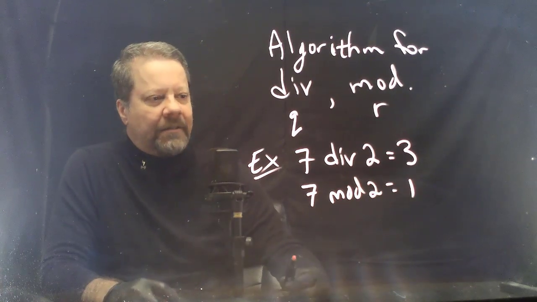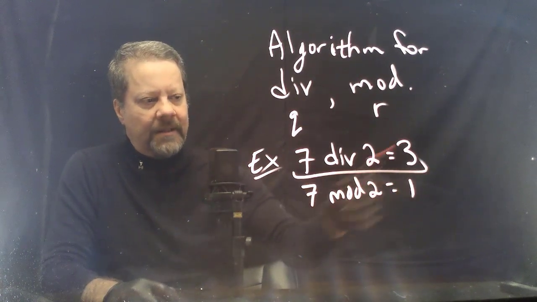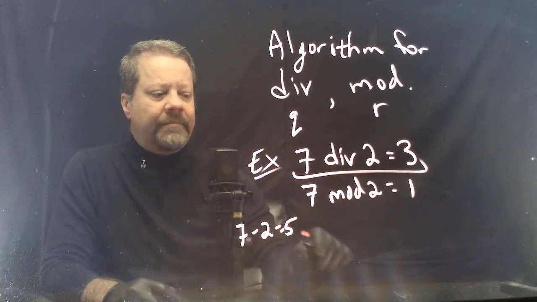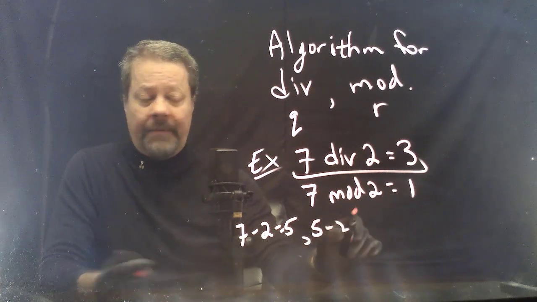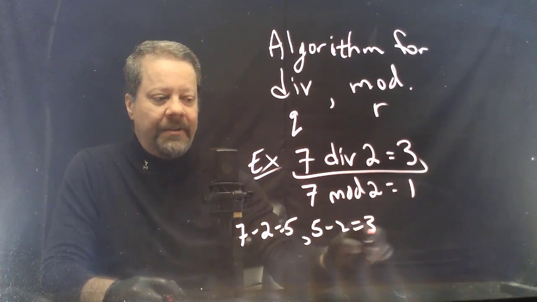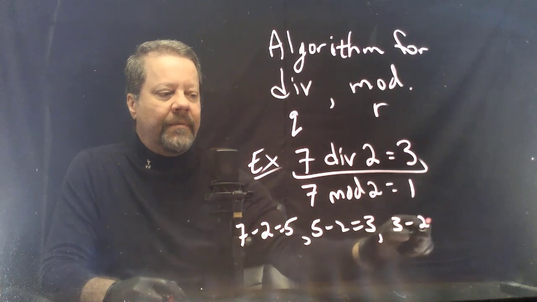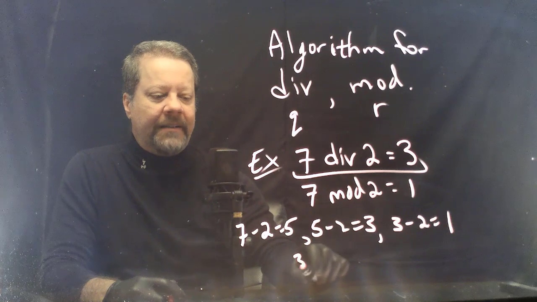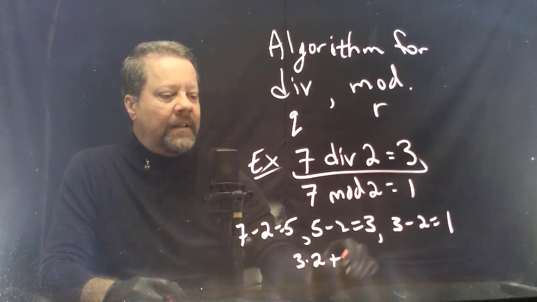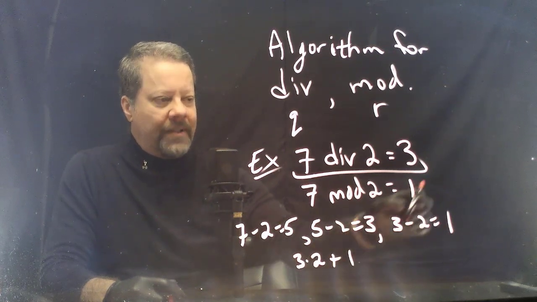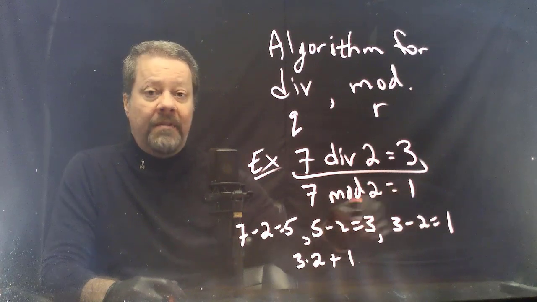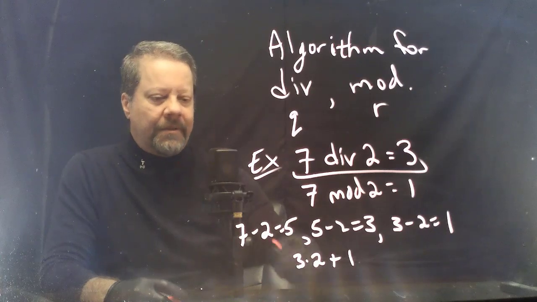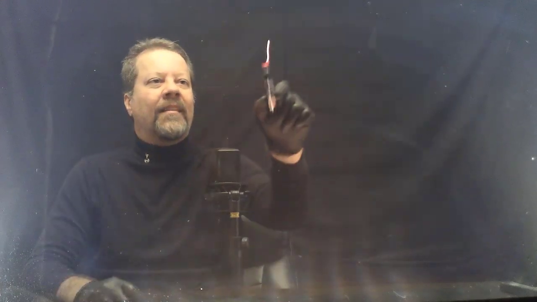There's another simple algorithm for calculating these things. Let's look at div first. Subtract 2, you get 5. How many 2's can you subtract? You can subtract another 2. That gives you 3. So you keep subtracting 2's. We have 3 2's that we subtract, and a 1 left over. So that gives you 1 as the 7 mod 2, and for 7 div 2, you get 3, because there are 3 2's that you were able to subtract.